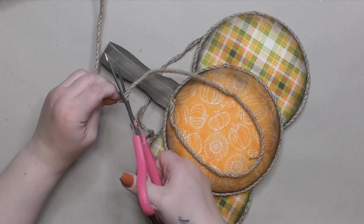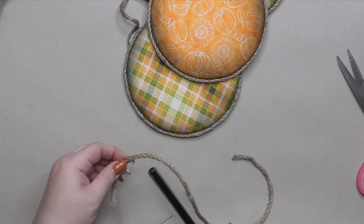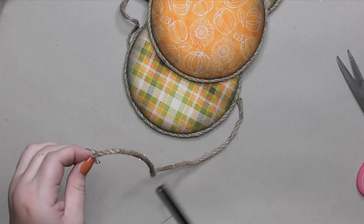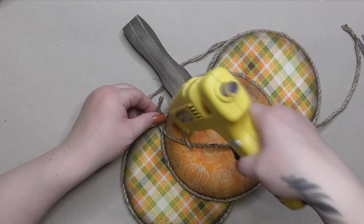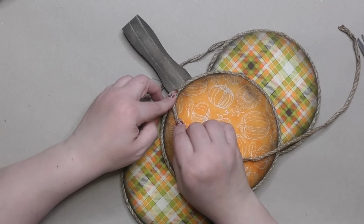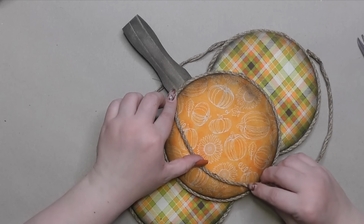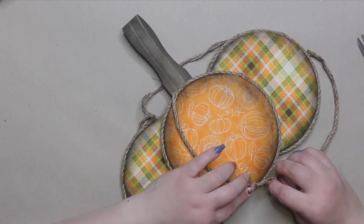So here is what I'm saying. I defuzzified everything beforehand. So here I am just kind of guesstimating how much I need to do what I'm going to call our center punkie veins. I'm going to add all the little punkie veins around, you know, on each side. So I'm going to start by gluing it to the top. And I'm going to add 2 of them here to the orange part in the center. And then I'm only going to put 1 on either side in our plaid fabric panels. And I think it just added what I needed it to be.